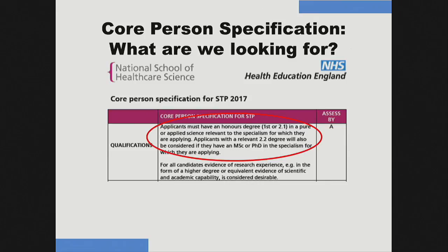So literally when we shortlist and we get the information, obviously we don't see anybody's name, it's all anonymised, but the first question is related to the qualifications, and do the qualifications match what is expected of someone at this level. So you can essentially be stopped at that point. If you don't pass that first initial bit, then there's no point in us reading the rest of the application form. So make sure that you meet those essential qualifications to get onto the programme.